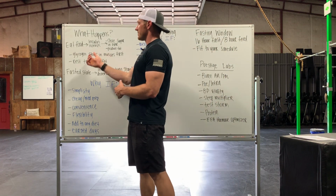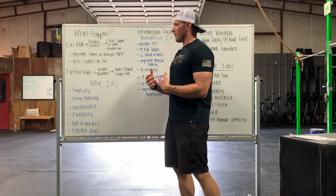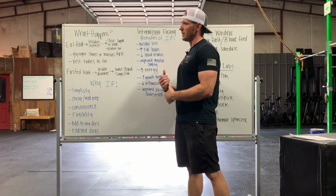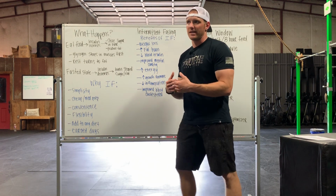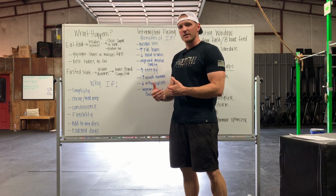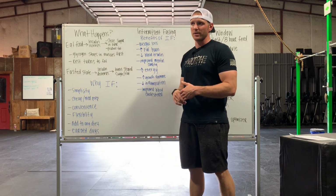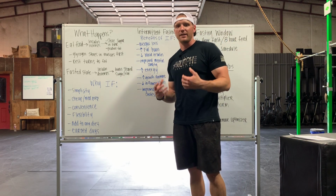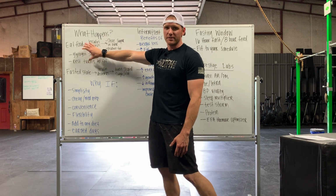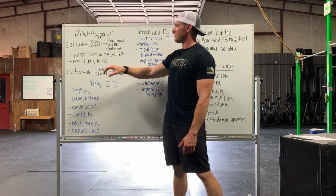So talk a little bit about the sugar and the insulin that converts into glycogen in your system. The first place that glycogen is going to get stored is in the muscles, right? So your muscles fill up with glycogen. The problem with that is that those storage tanks, if you will, are only so big. Anything that is left over hangs out in the liver, and then the liver converts it to fat, and then it gets transported throughout your body to wherever your genetics say that's where the fat should go. Okay? So that's what happens if we are in a constant state of feeding, which most of us are, right? We're snacking here, snacking there, doing that kind of stuff.